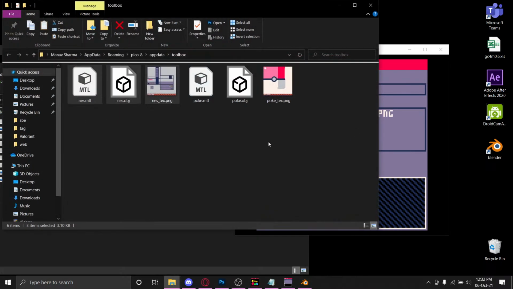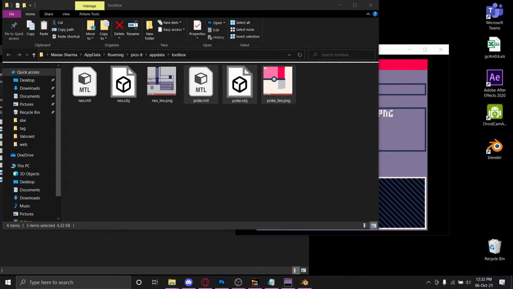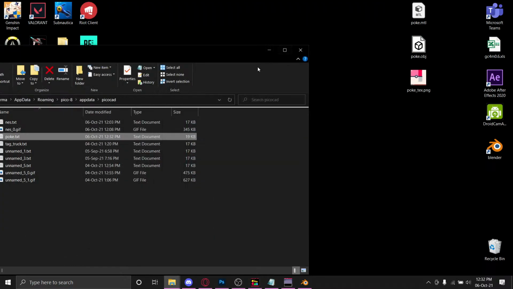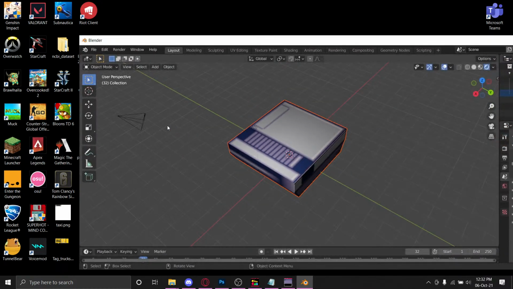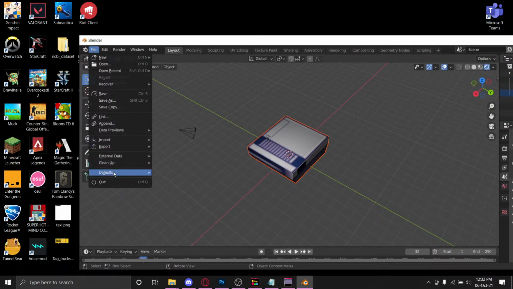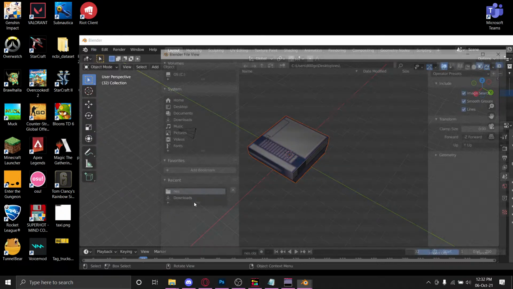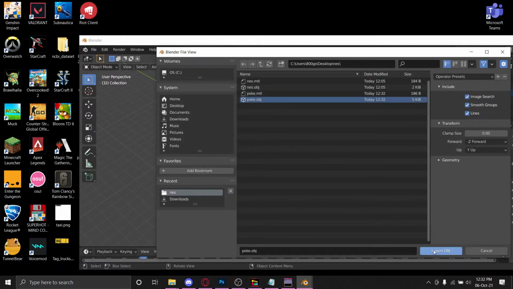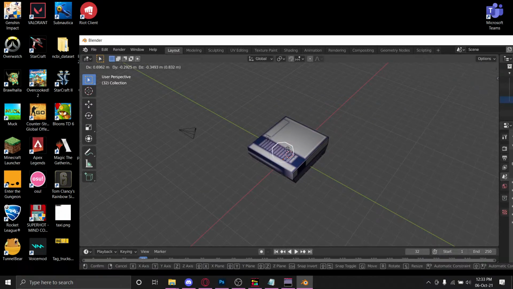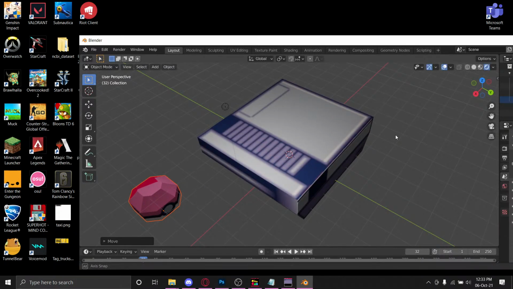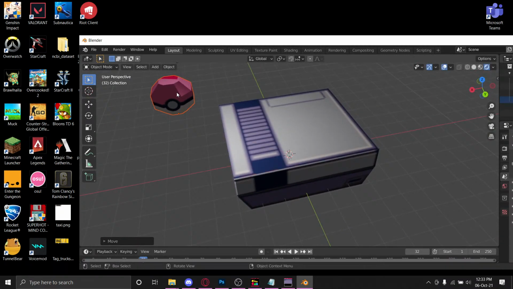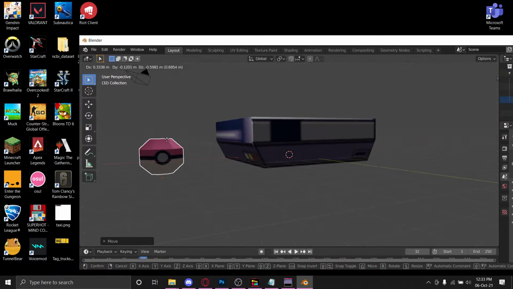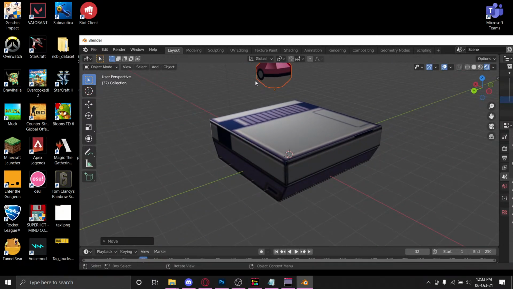And we can press Z to view these files and move them to our desktop over here, and move this into the NES folder to avoid clutter. Open our Blender the same way: file, import, Wavefront OBJ, and add the Poke file. If I hold G to move it, see, it's right here with all our texturing. So this is a small way you can add game assets with a very simple program.